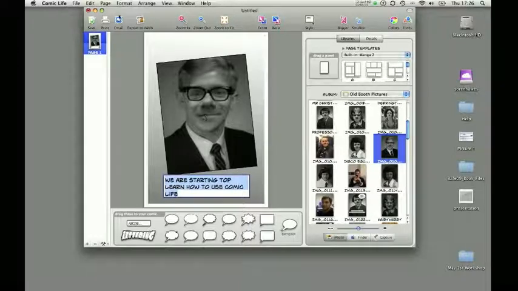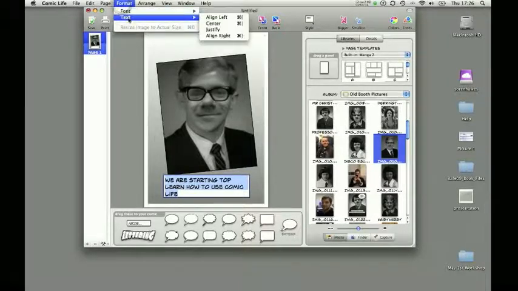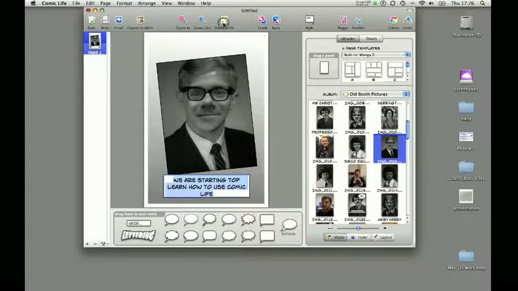And you can do different things with the format as well. So if we go to the text, we could decide to have it centered if we wanted, or whatever we feel is best. And I might put some thought bubbles in. Again, when it turns to a hand, it means you can drag and drop it. And if I drag the little blue button, I can have the thoughts coming out of my head. I want the speech bubble a bit bigger, so I can stretch it one way, stretch it the other, double click in it, I can start to type.